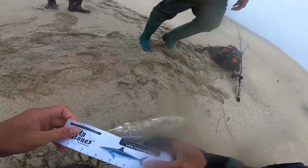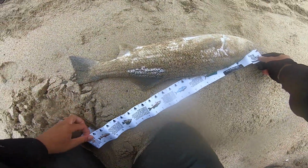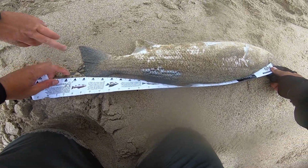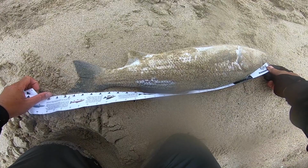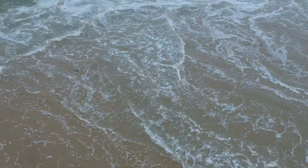Get some aerials of this area. I'd say he's 26. 26? Yeah. 25, 26. Oh! 27 and a half! Oh, almost wow. The same as mine. 27 and a half. Yep. Same size as the one that he caught a year ago. Awesome, Leroy! What a beast.